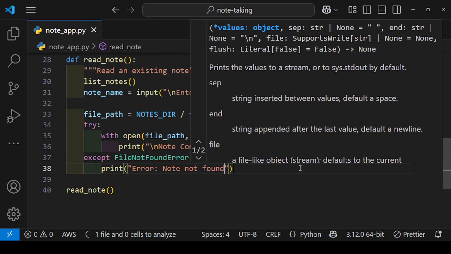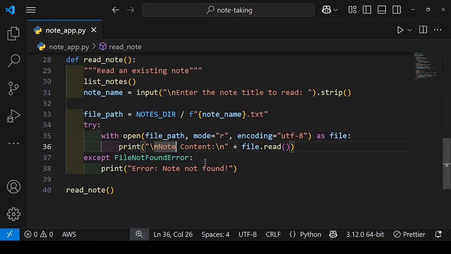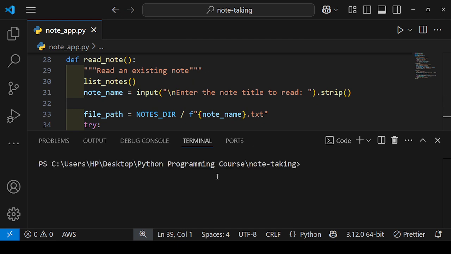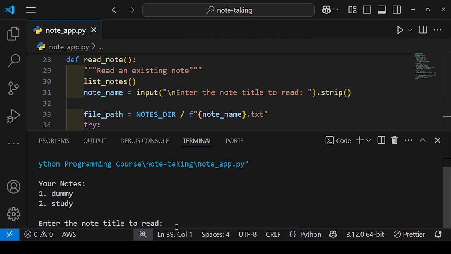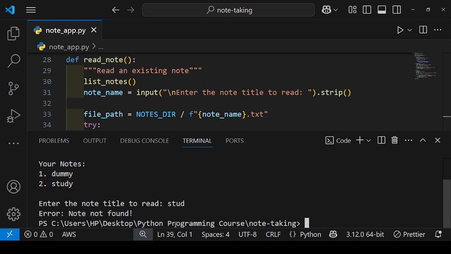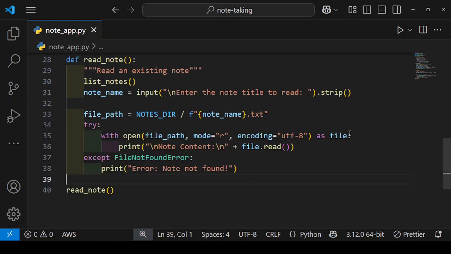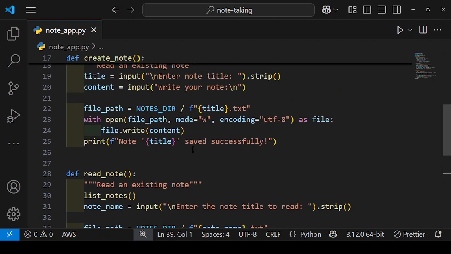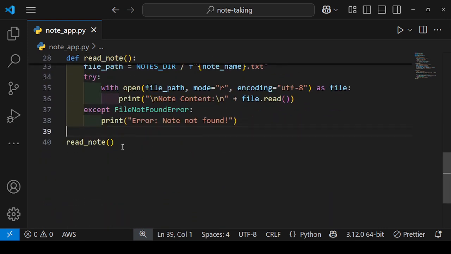Okay, so let's run again, and see if we enter a wrong file name, we still will not get an error, we handle it. Okay, so here you will see now we handle the error easily: no error, just not found. So we have created the create note and read note.